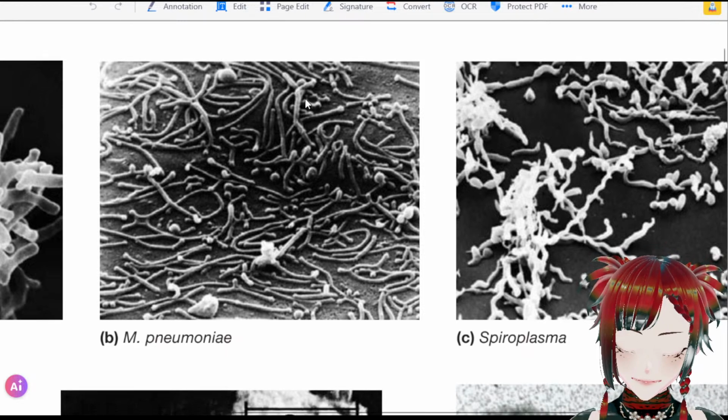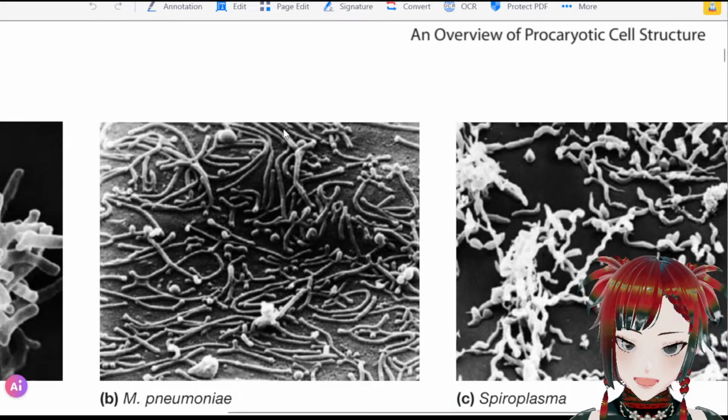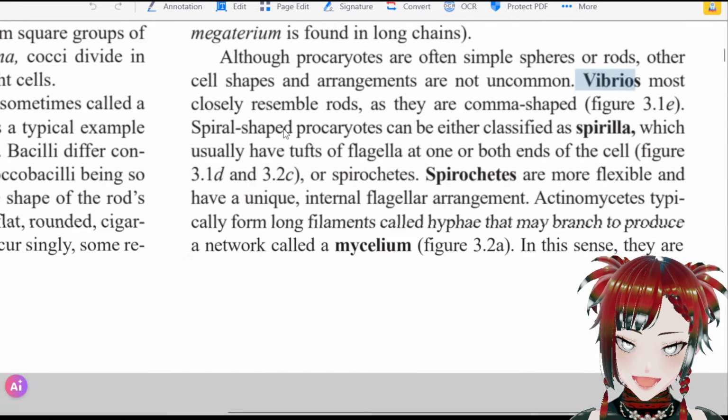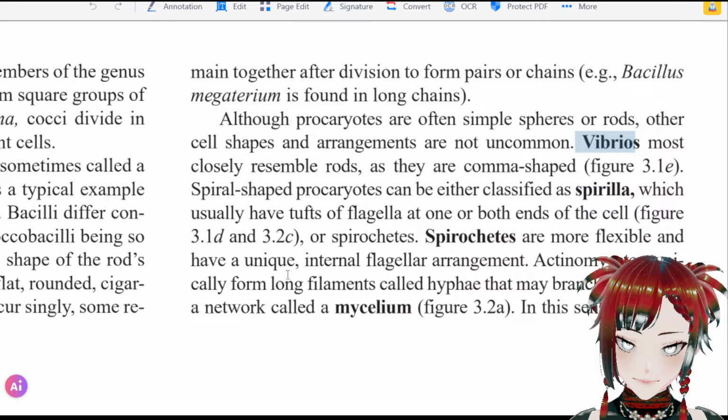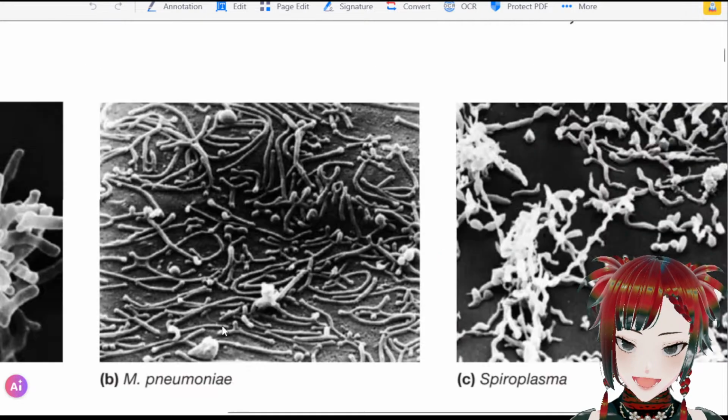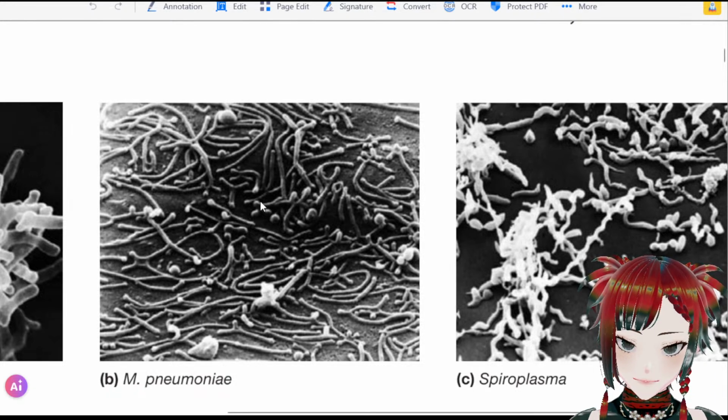If you look at this, the spirillum bacteria, or the spirochetes, are actually longer in size than the bacilli. That's how they differentiated. And unlike bacilli, they are not that straight, there are curves in their structure. That's why they are considered spirochetes. When I was looking at this diagram, I couldn't see where the spiral is. We have seen springs and they have a lot of curves, but if you look at this bacteria, you don't see that many curves.